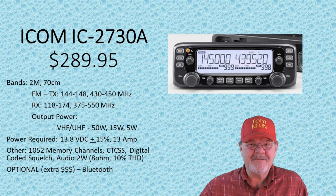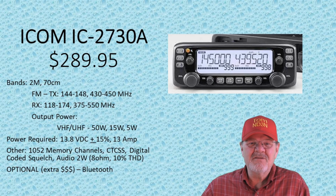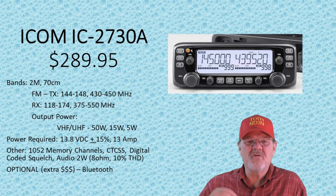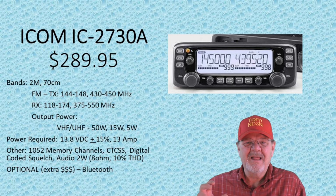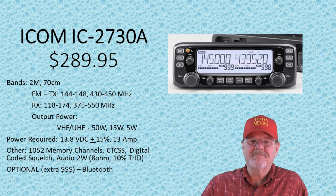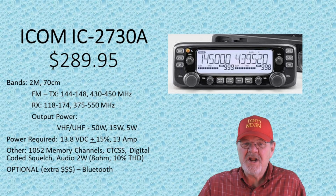The ICOM IC2730A is the first dual band radio on our list, and it also is the first rig with a removable front panel. That can come in very handy when planning on where you want to place your rig in your vehicle. It comes in at $289.95 and covers the 2 meter and 70 centimeter bands.